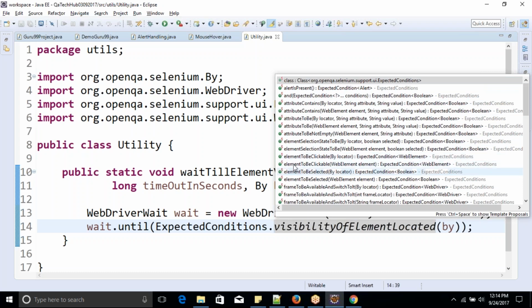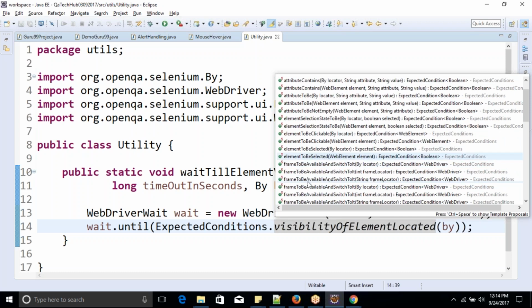So we can even wait till a particular web element becomes clickable. Say, for example, you have a checkbox that's grayed out. On some operation, it becomes enabled. So we have a condition where we say wait till element becomes clickable or wait till element becomes selectable.